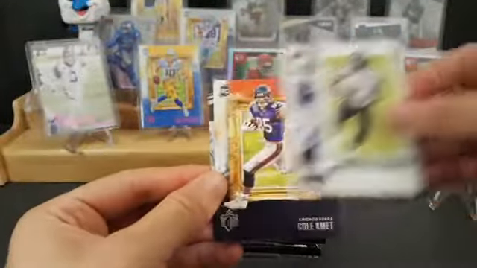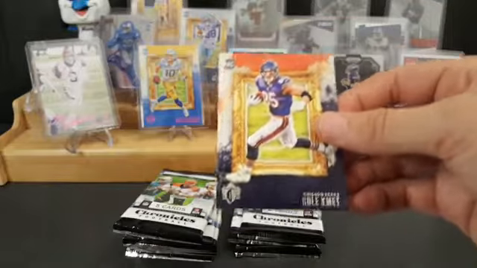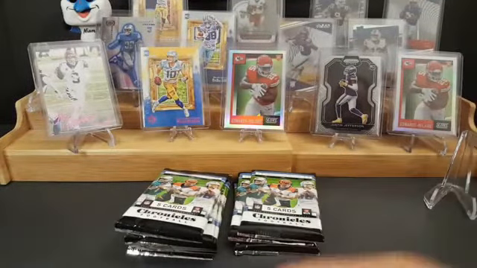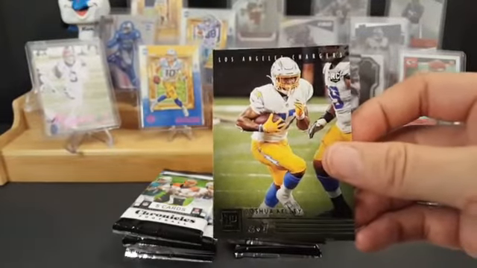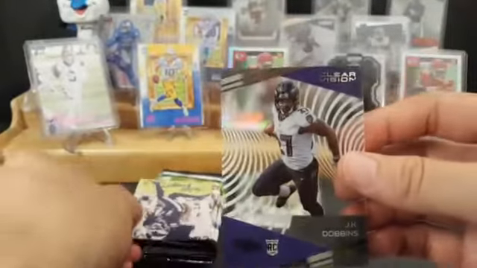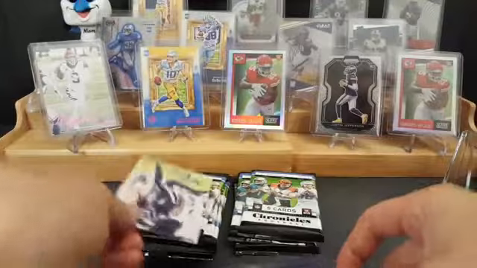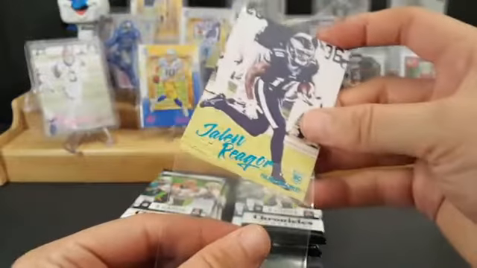First up, DK Metcalf, Seattle Seahawks. Rookie card, Cole Kmet, Gridiron Kings for the Chicago Bears. Then we have a Panini rookie of Joshua Kelly for the LA Chargers. A Clear Vision rookie of J.K. Dobbins for the Baltimore Ravens. And a teal rookie card, Luminance, Jalen Reagor for the Philadelphia Eagles.